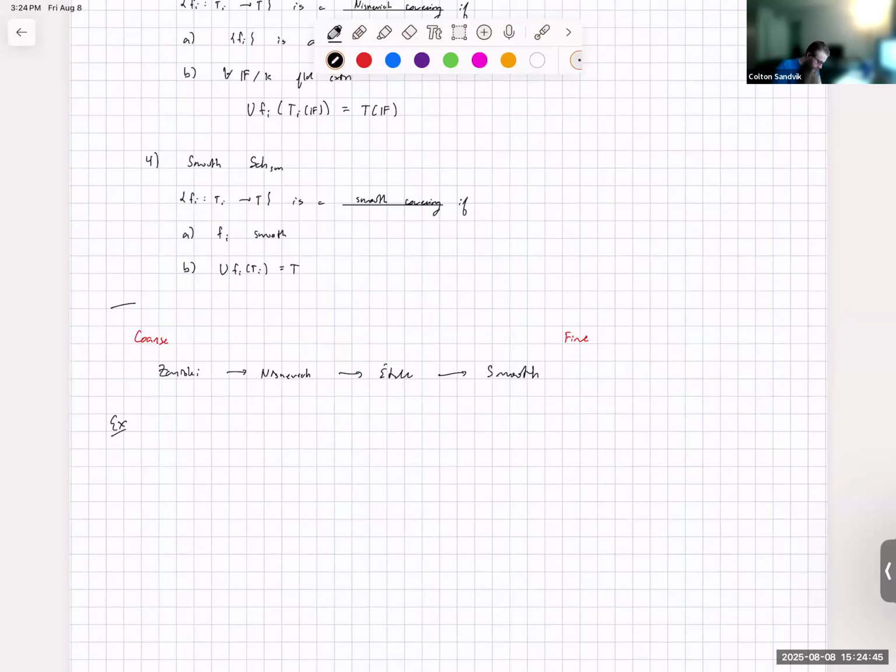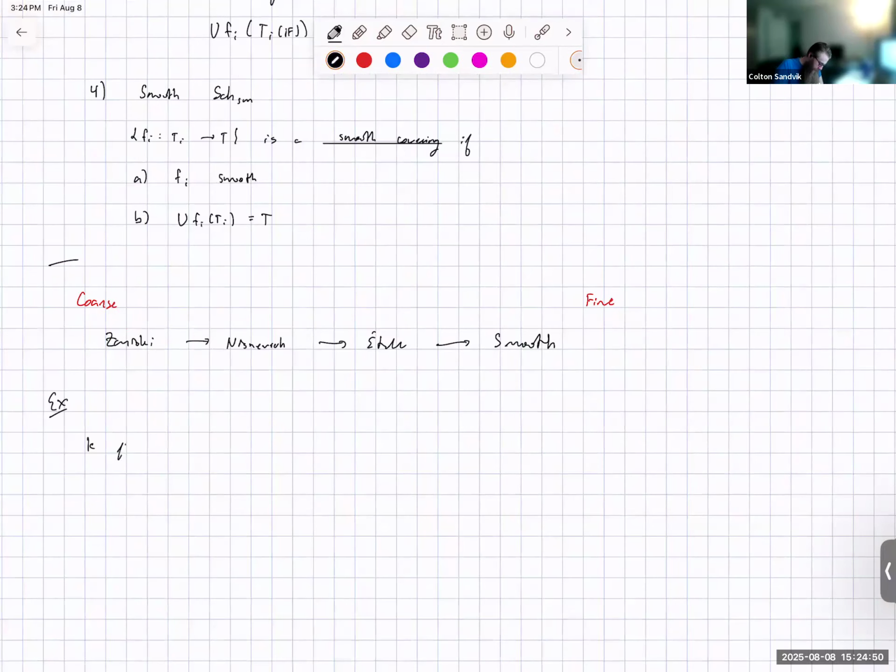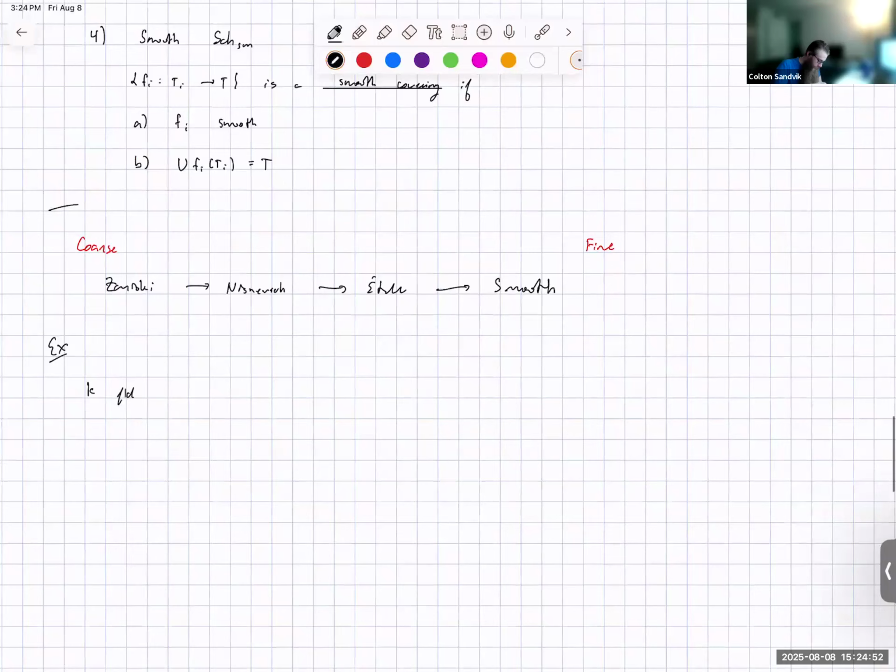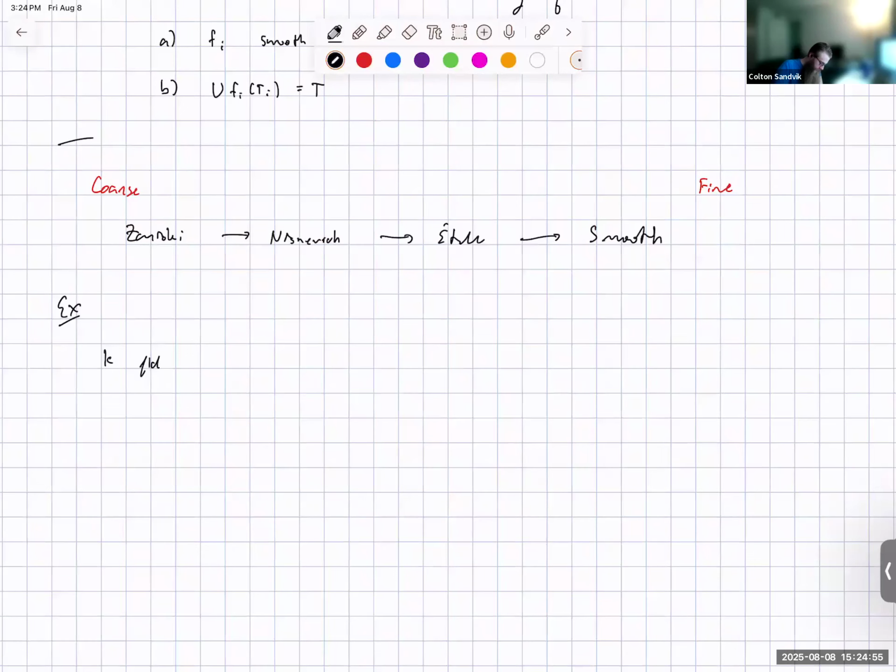So here's a concrete example, which we'll get some good mileage out of. Let's take K to be a field, and then we can construct a covering of the affine line. I'm going to look at A1 with a point a removed and view the natural inclusion into A1. Then for another map, I'm going to take A1, remove 0, and map this to A1, but I don't want this to be the inclusion map.